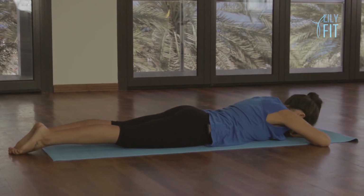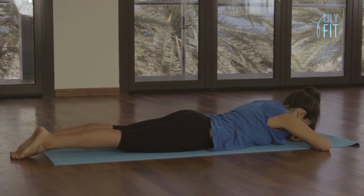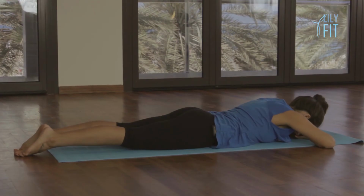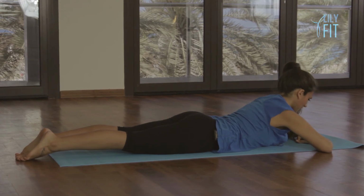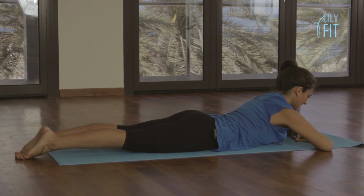Breathe out, lower down. Breathe in, lift 2. Breathe out, lower down. Breathe in, lift 3. Breathe out, down. Breathe in, lift 4. Breathe out, down. Breathe in, lift 5. Breathe out, down. Breathe in, lift 6. Breathe out, down. Breathe in, lift 7, keeping the thighs firm, the bottom firm. Breathe in, lift 8. Now keep this lifted.